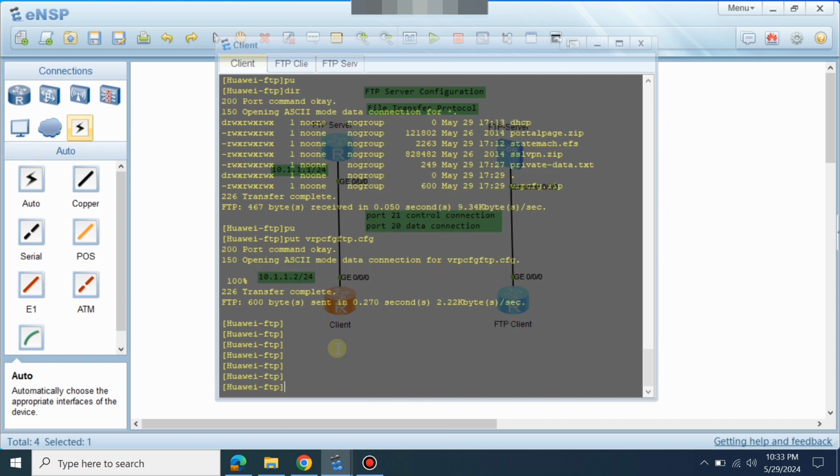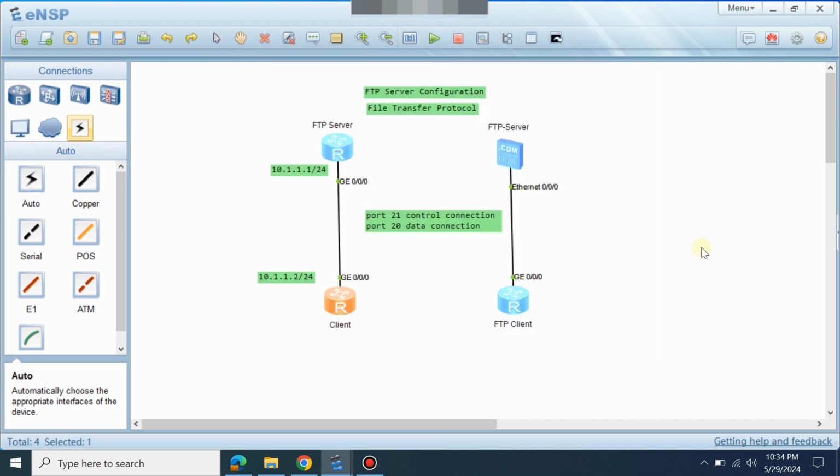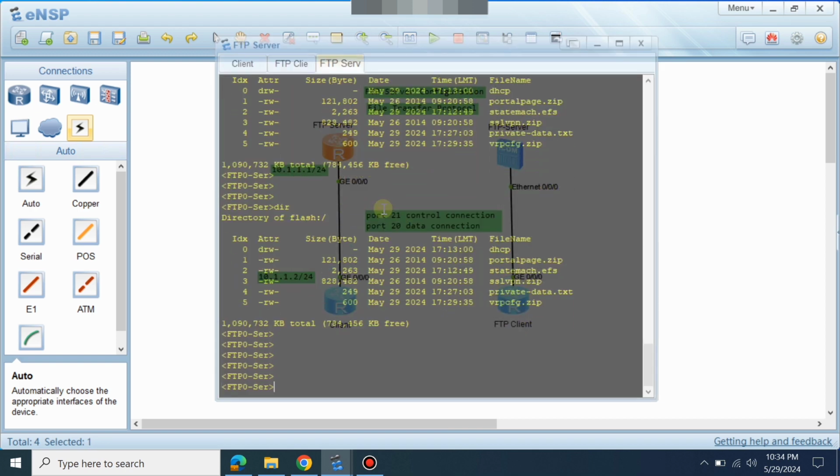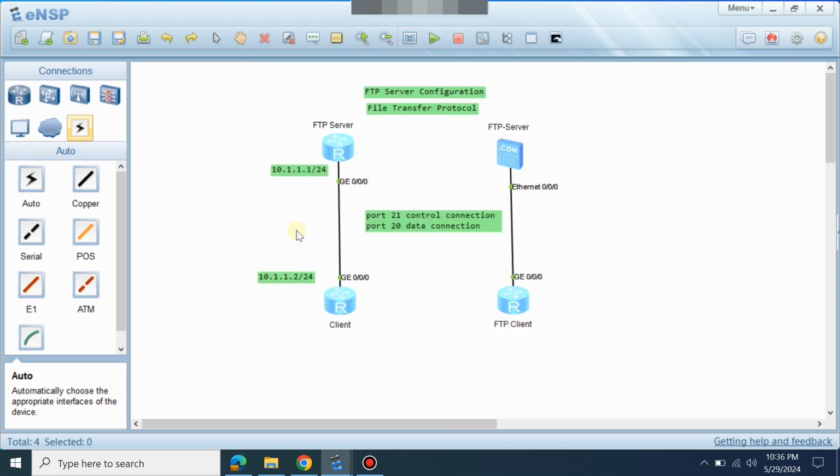So if I display dir, now you can see the FTP directory has this file. Now this file is present in the FTP directory. If I go from outside, dir, you can see this file is present in the FTP directory. So this is how we can use an FTP server to import files into our network, or from the FTP server to your network, and then use this file in any router or any switch to upgrade the configuration as the next startup configuration or next startup software or any other.